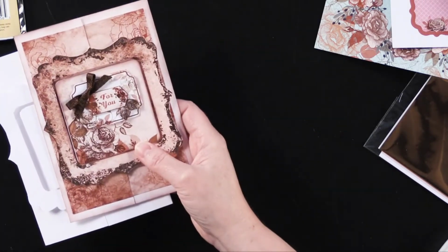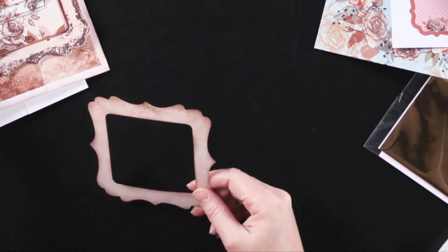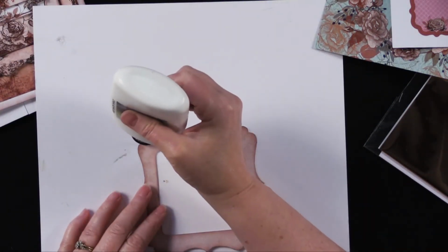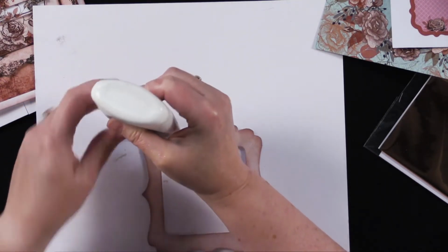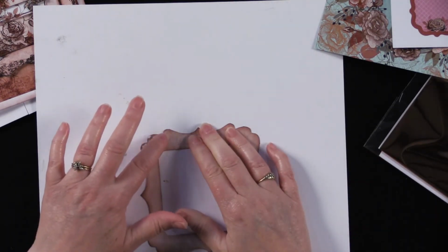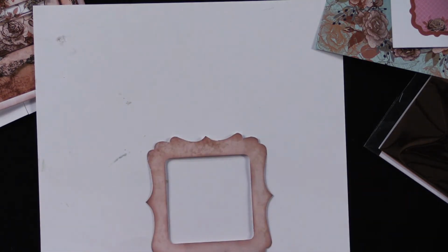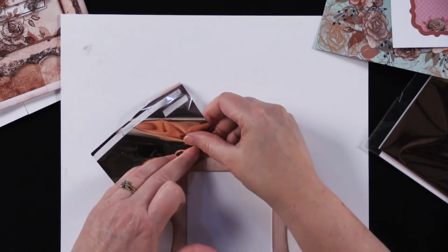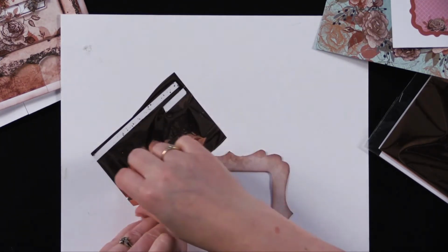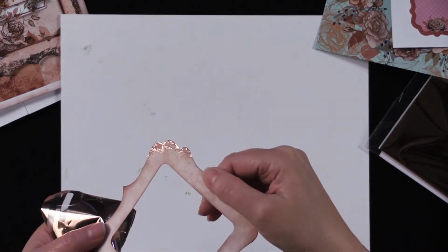So let me show you how I added the copper to that. I covered my frame with some of the sepia paper. All right, and we're going to do my little glue technique again. Having glue issues here. Go. And we're just going to smooth that out a little bit. And I did this all around the edge of the frame, in longer sections, of course. All right, and I got that wonderful edge right there.